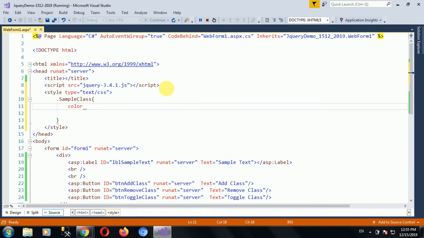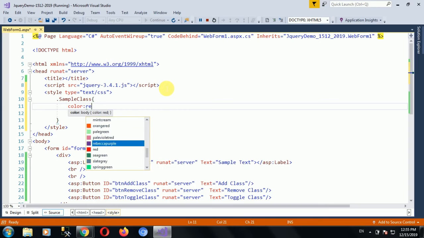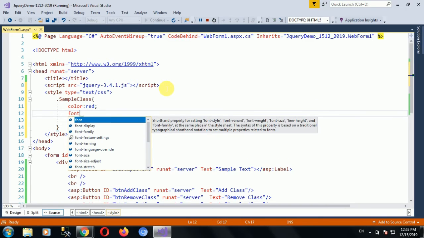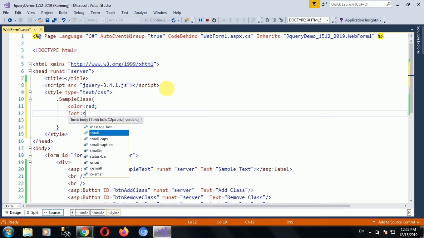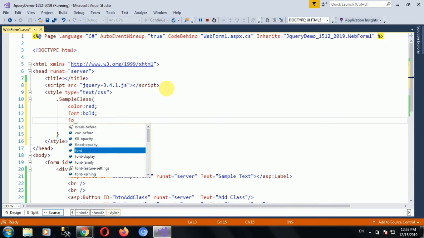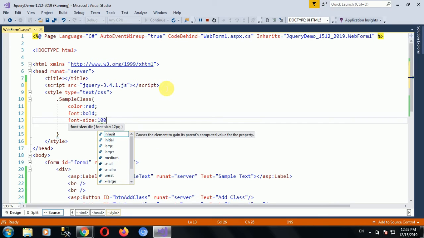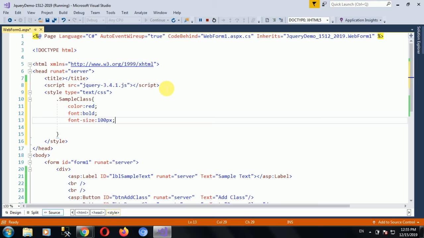So I'm changing the color to red. Font weight equal to bold. I'm changing the font size to 100px. So in this way, I have created one sample CSS class that I want to dynamically apply to the label control.